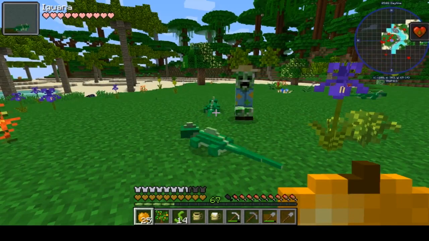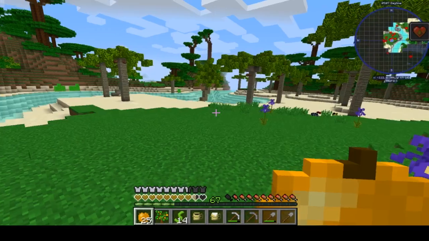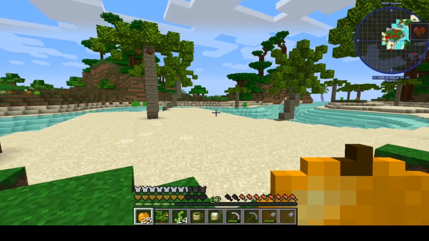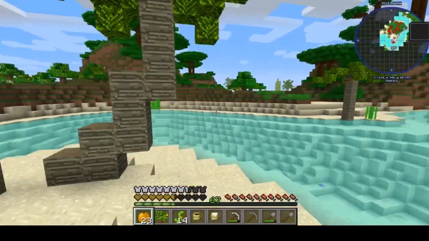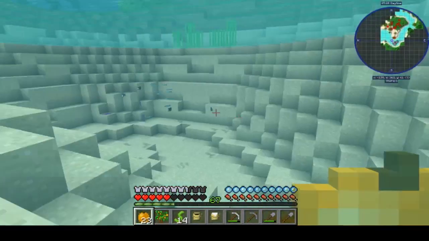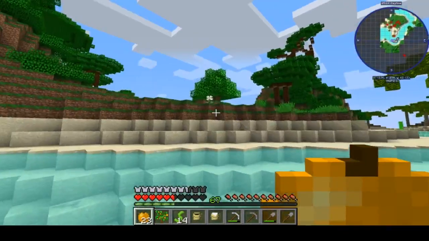Oh, so the creepers actually blow up and put flowers all over the place. But I actually am poisoned and I don't know why. They are poisonous frogs. There's fish! The fish are cool.